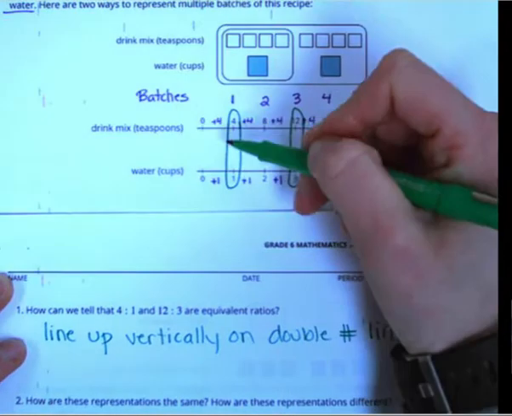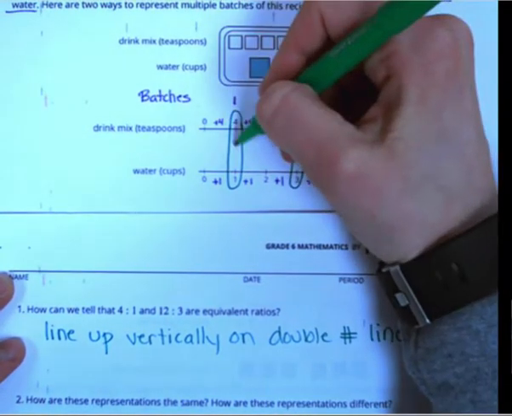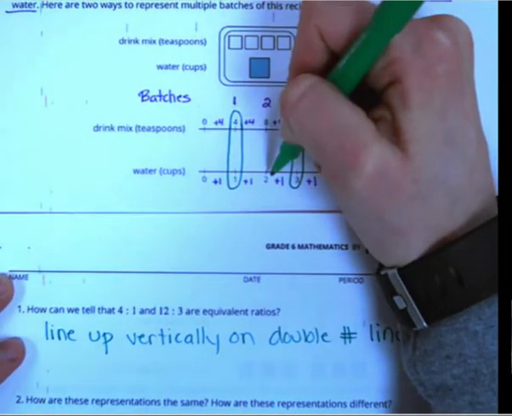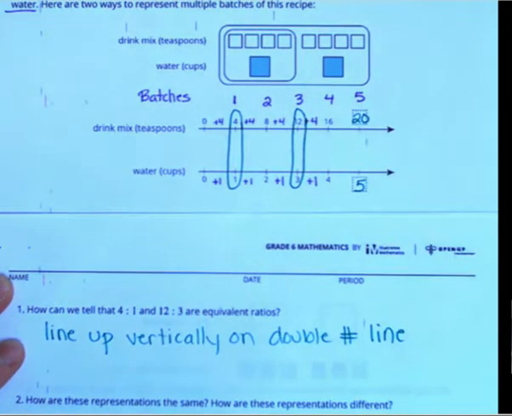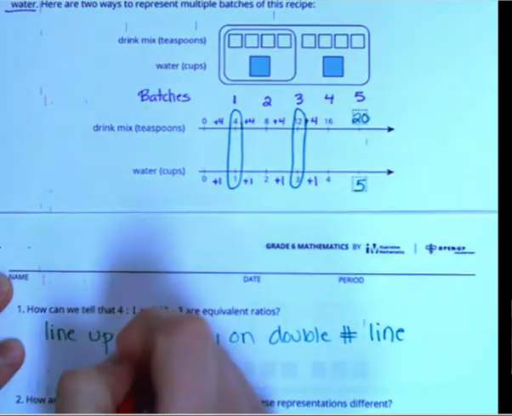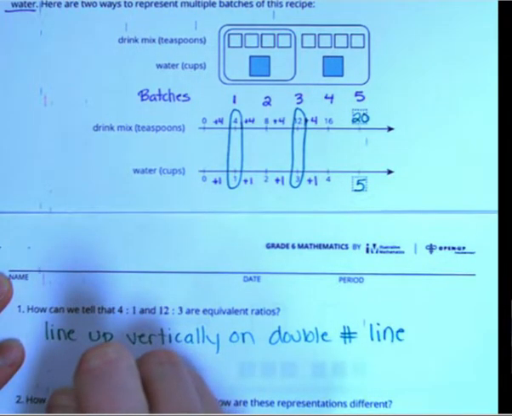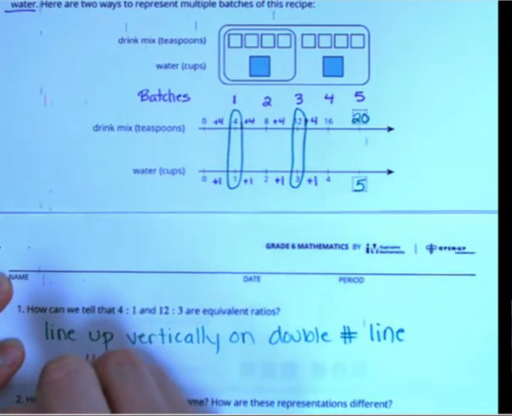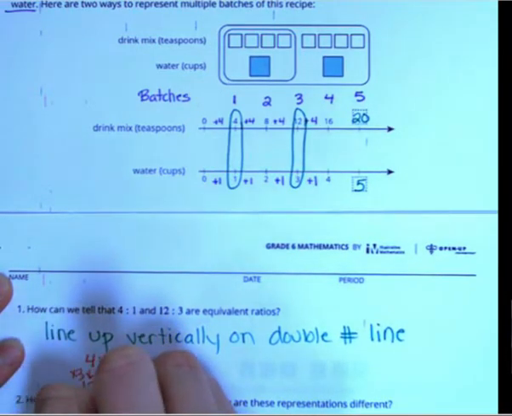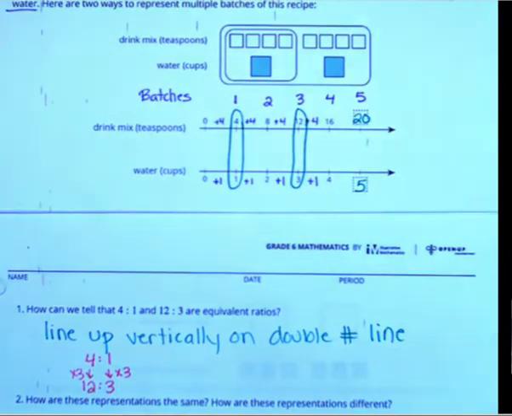Okay, that means they are straight up and down. We don't have anything that is going crooked like 4 and 2. None of our circles are slanted. And we could also prove it by using our other strategy that we learned earlier in the week. This one would be times 3, so our other ingredient is times 3. Since we're multiplying both by 3, they are equivalent.